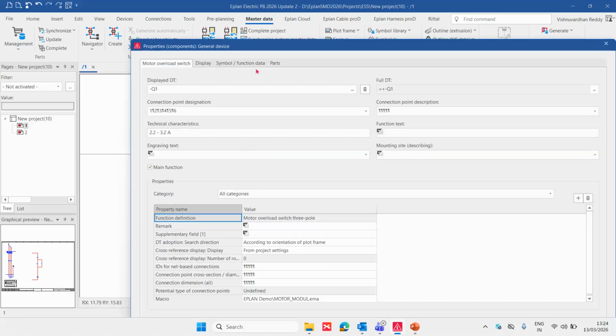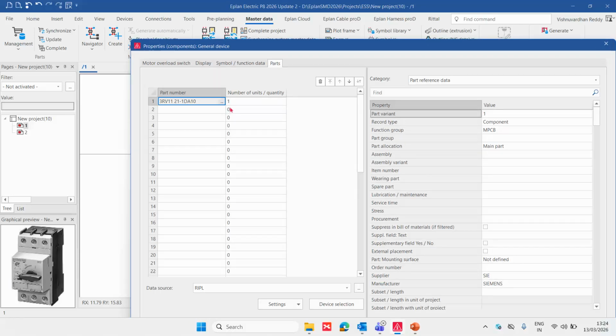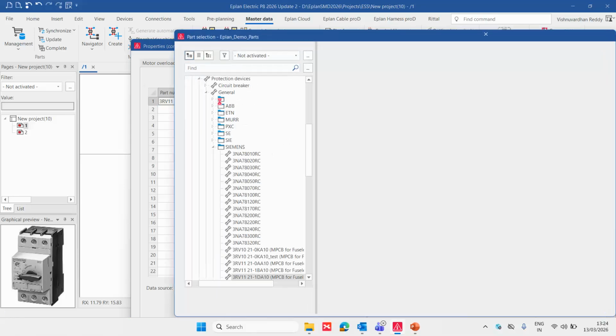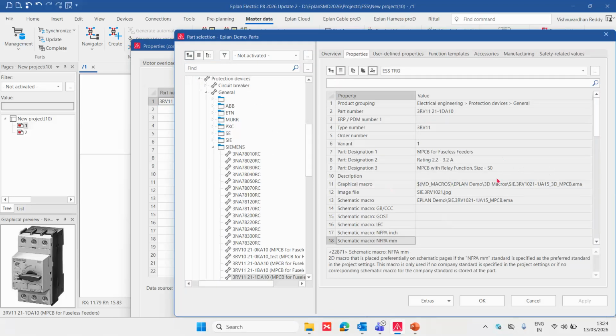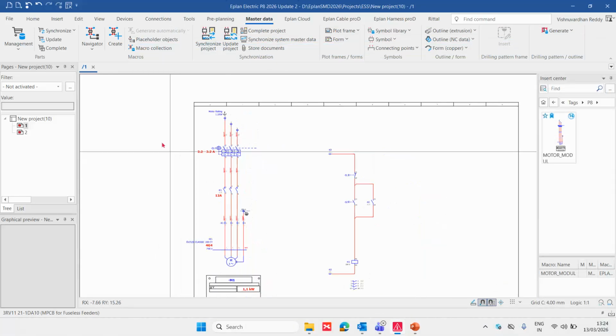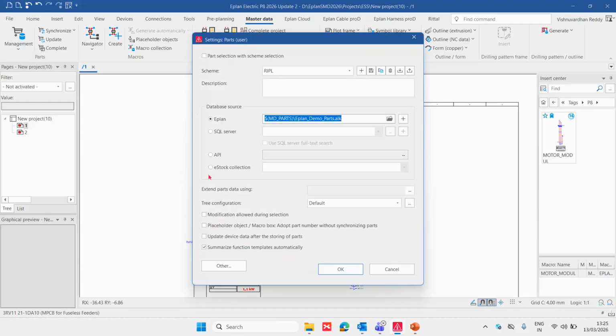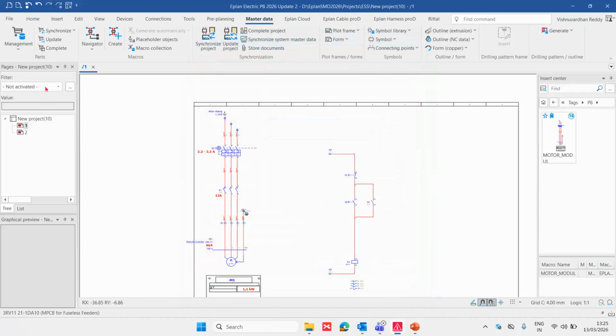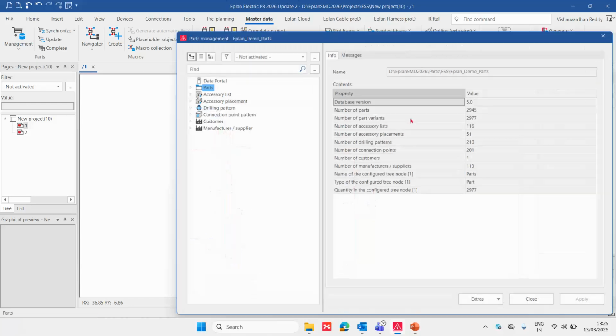When I go to parts and browse, it should take you to that part database. If it is not taking you to your part database, then you will not get the macro you are looking for. For that reason, before adding the circuits and everything, make sure of the database setting. You can choose which part database you want here, and this is the parts management, which will open your database.